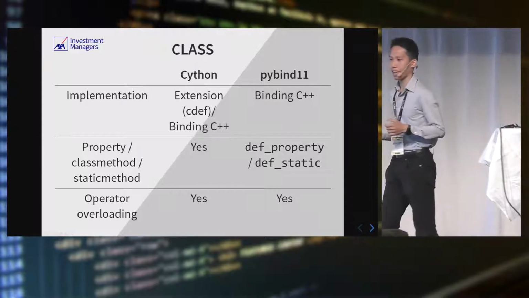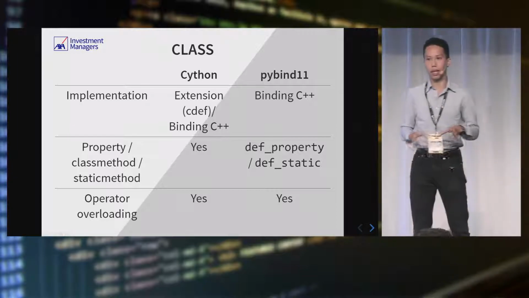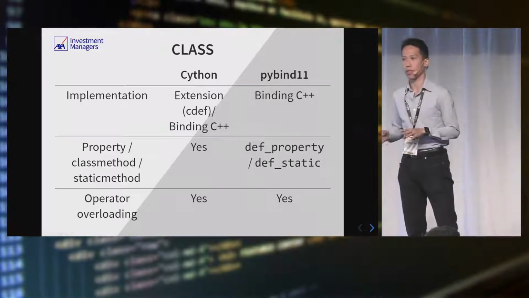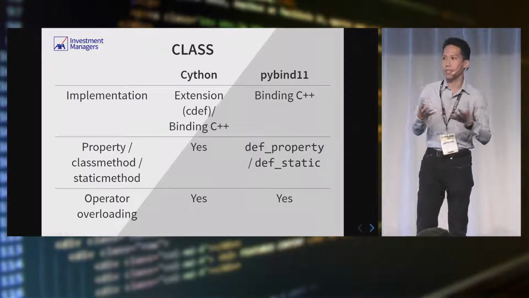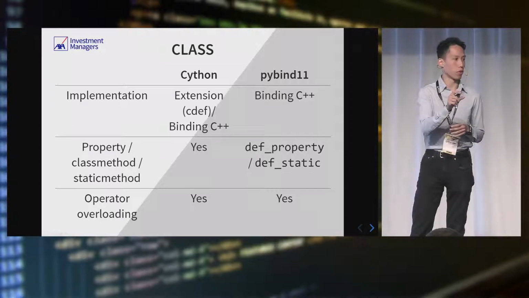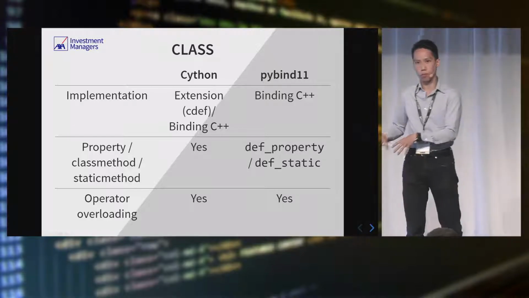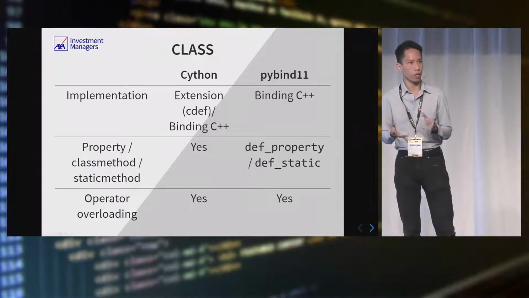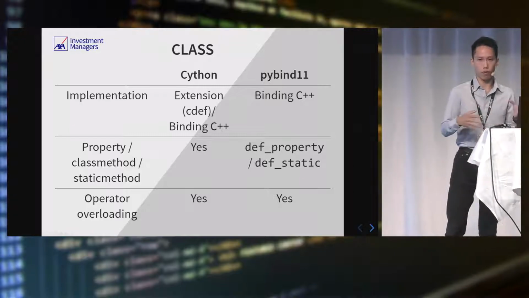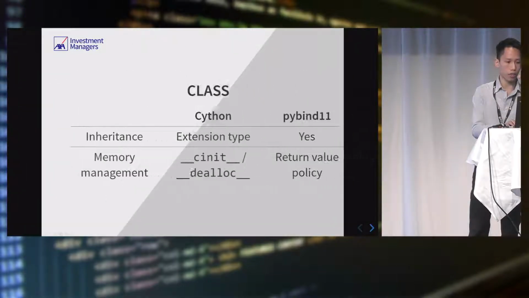And then let's go to the class implementation. I have the CPP source code, and then I can bind the class via Pybind11. In Cython, there are two ways of doing that. One is you write a Python-like class, but before declaring the class, you put the syntax cdef in it. Or you can have your own C++ source code imported at the Cython level, and also the class. It supports property, class method, static method, everything compatible. It supports operator overloading for both libraries.